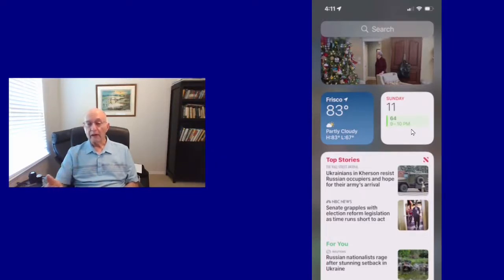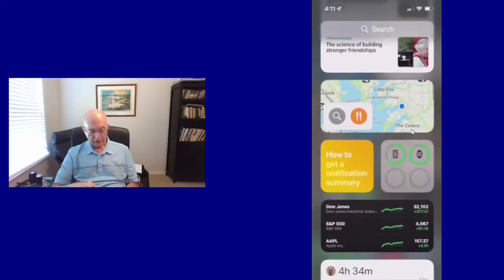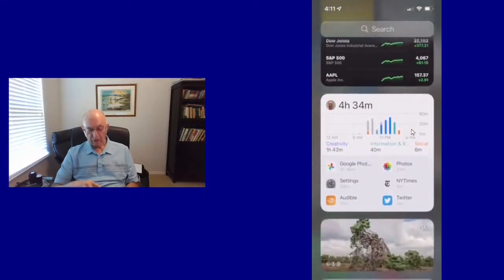Before they let me put apps on my main screen, I always kept them here because I could just flick to the left and get the two pieces of information that I now get on my main screen because I can have widgets there. And then I have a few others, just the top stories from news, so I can look at it a little bit on a mapping program, just a variety of things.